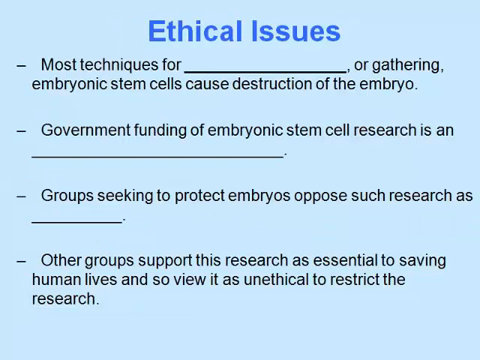Okay, so then we have some ethical issues. Most techniques for harvesting embryonic cells cause destruction of the embryo. Something that could eventually be life, or embryos are sometimes considered life. It depends on the type of person you are and what your beliefs are. Government funding of embryonic stem cell research is an important political issue. Obviously, we saw Bush and we saw Obama, and they had very different views on how it should be funded.